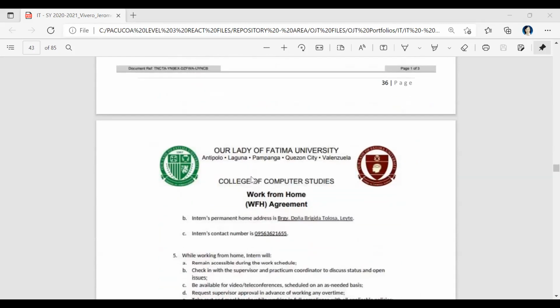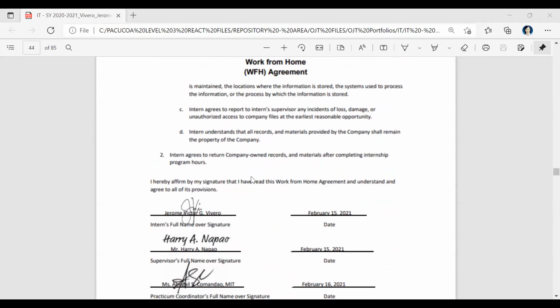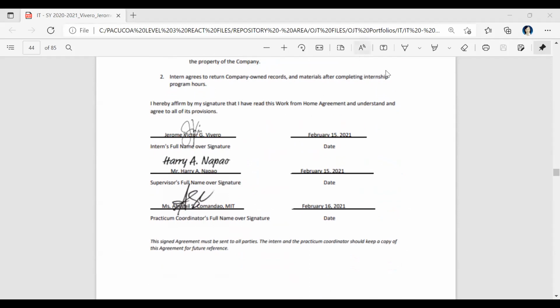So what's important is that you also sign it. Again, the date should be, like in this particular example, the date is February 15. Then the superior signs, that's fine, February 15. But I should not be at the same date of the signing, meaning my signature should be on a different date. Okay, why? Because it's usually after a day or two when the other party signs.